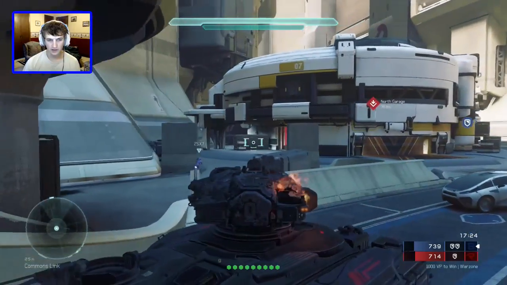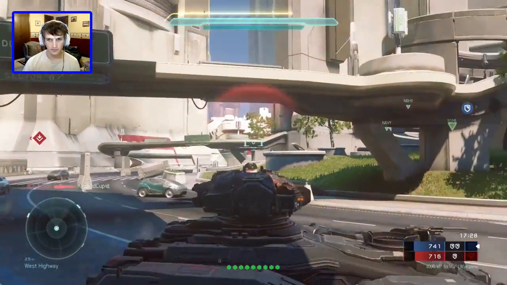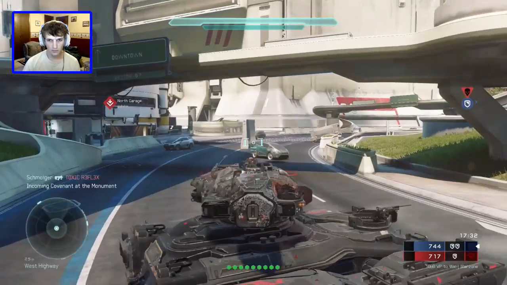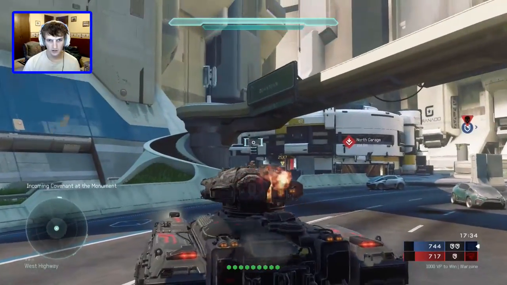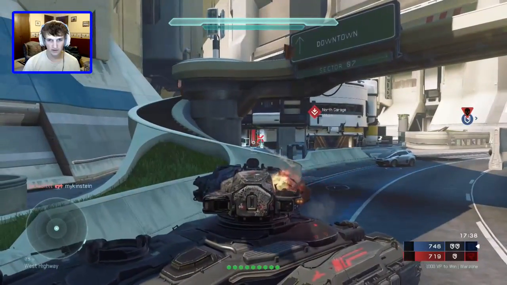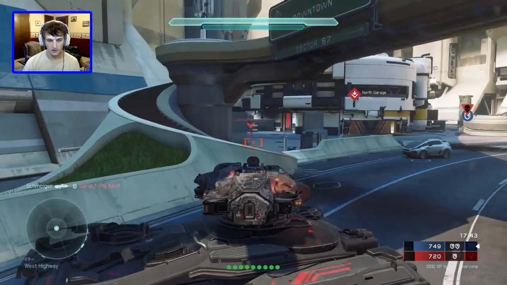Alright, we gotta get out of here. They still got this garage. You're doing a good job keeping it. I don't know where we're getting hit from. We were getting hit from something. Somewhere. I'm surprised we haven't seen any invis guys or anything like that trying to hijack us. I'm sure somebody's gonna try though.